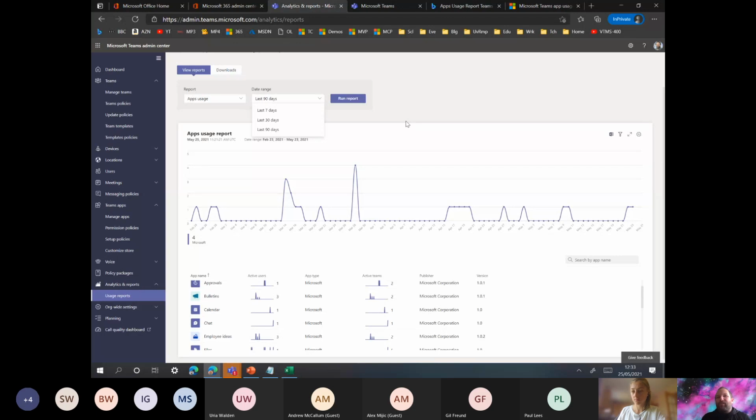They could be using applications they didn't know were in Teams or integratable within Teams, and they're using them outside, either on their local machines or through their browsers or somewhere else, like a virtual machine. So I would use the usage report together with Cloud App Security to get that snapshot, that look at what your users are using.